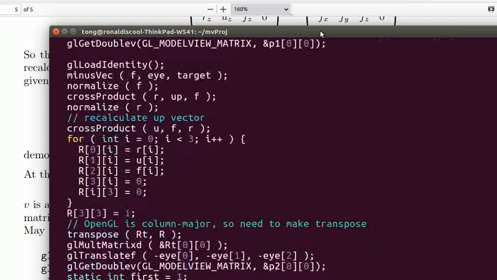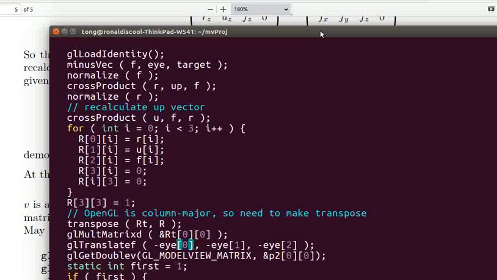And then we multiply this to the identity matrix, okay, the RT to identity matrix, and then this followed by the translate. So actually we do the translate first, and then the multiply, and then all this will be multiplied together, okay, because translate is on the right side, it's nearer to the object. Okay. And then we put this, okay, into P2.